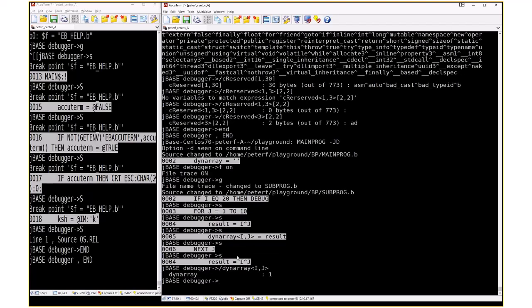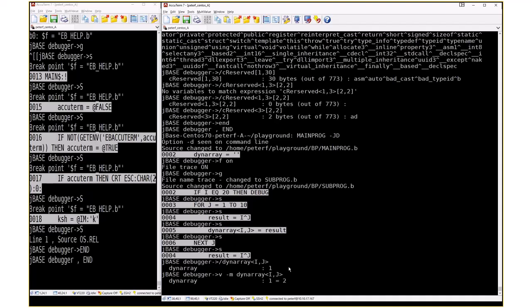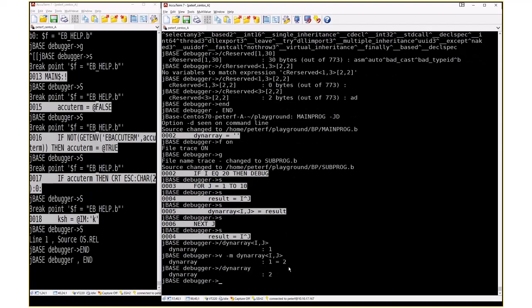So you don't need to know what I and j are to reference that. If I and j are variables, then you can just do that whole expression. And if I wanted to, I could say v minus m dyn array I, j. Two. There we go, we got 2 there now.